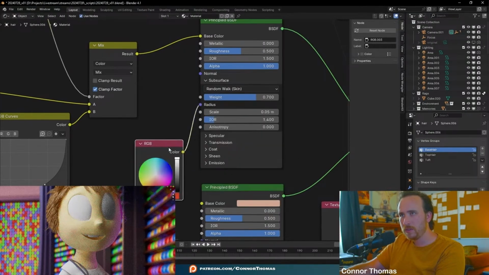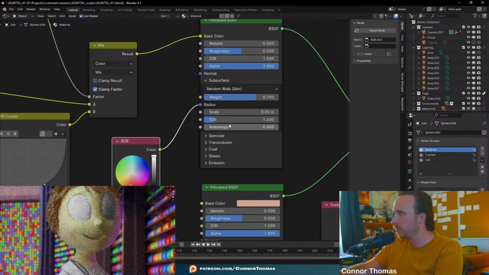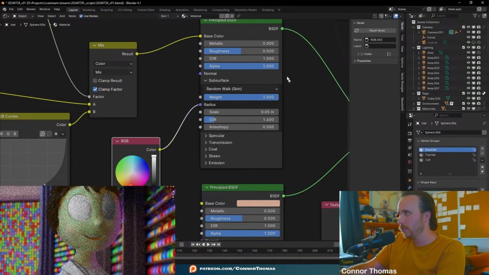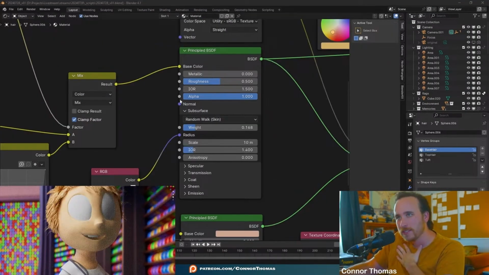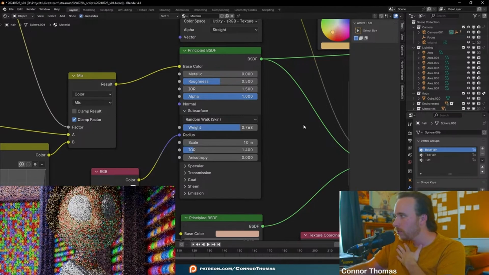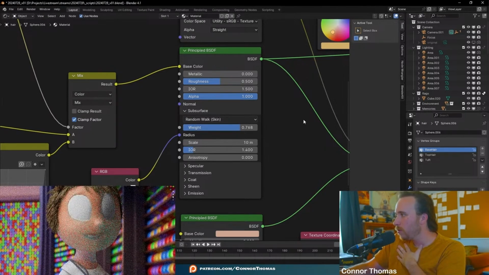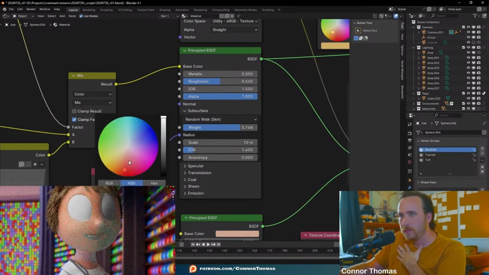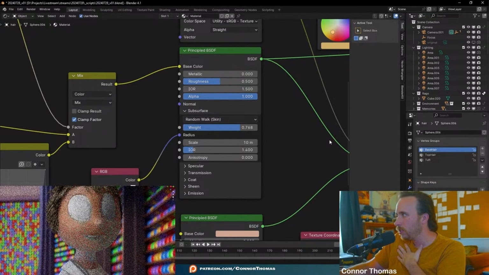Let's use an RGB node. Can I plug this into our radius? I remember us talking about this a few months back. I'll admit, I haven't gotten into learning the new thing yet. Increase the weight? Okay, we'll increase the weight. Oh, yes, you are right, Victor. And then this probably doesn't need to be quite as fleshy colored.